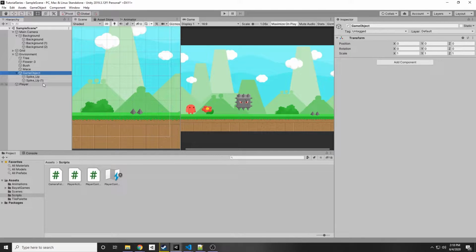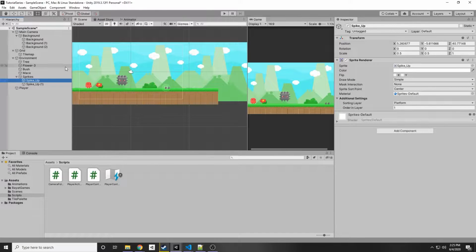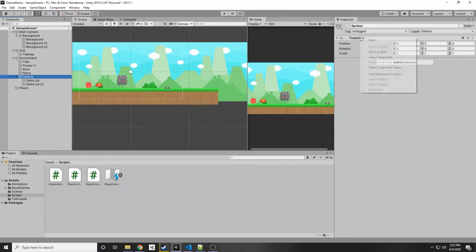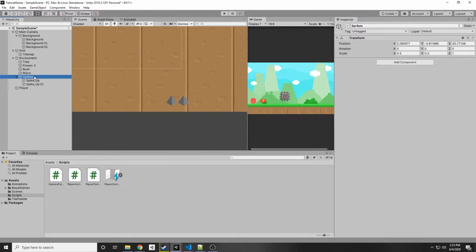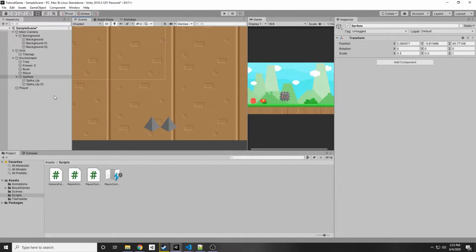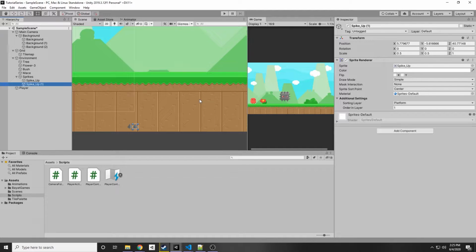And so then we can rename the game object by pressing F2, and let's rename it to spikes. And so one thing we want to do before we add a box collider to the parent is that we want to copy the transform of the child. So let's go to one of the children, let's copy that transform. So right click, copy component, and then let's copy that onto its parent transform. And the reason we want to do this is that we want to center the parent wherever the children were previously, and that's to make sure our collider is centered in that spot.